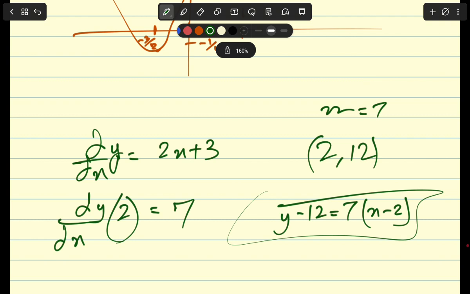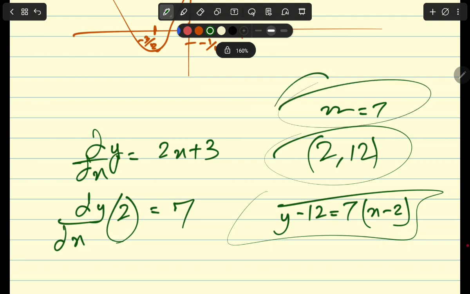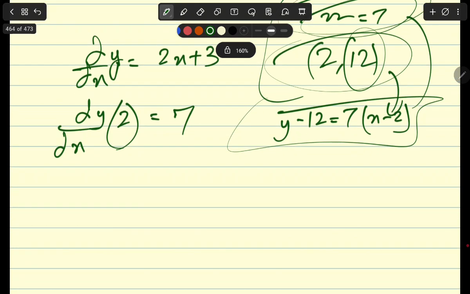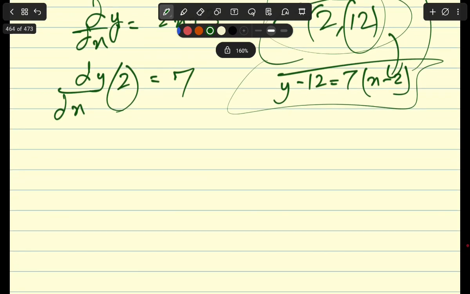What 3 ingredients do we always need for the equation of a line? A point, a gradient, and then the equation. So differentiation only gives us one ingredient. We must calculate the other ourselves. We had to calculate the corresponding value of the function at x is equal to 2, which was 12, and the gradient at x is equal to 2, and then plug both into the point-gradient form and find the equation.